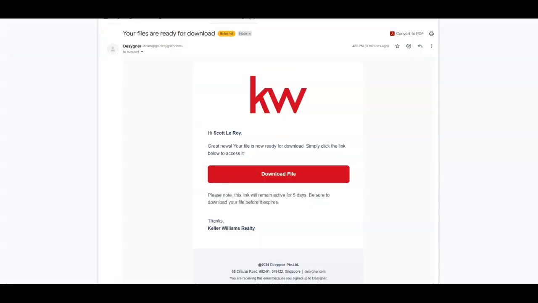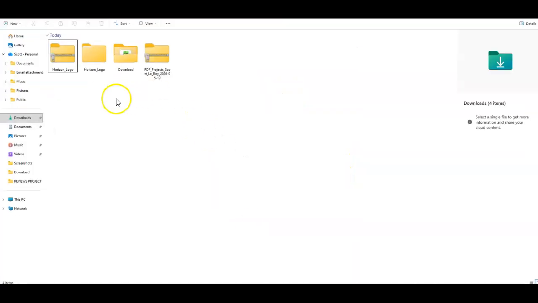All right, now when it's ready to download, this is what it's going to look like. And once again, this is only if you happen to have too large of documents to download individually one at a time. But once I click the download file section, it's then going to download this directly for me. So you can't see it on my end, but it just downloaded this as a zip file. And if I now go inside my downloads, I'm going to see my projects ready to go on here.